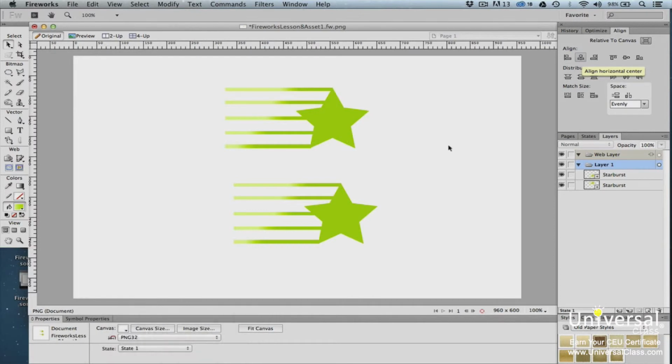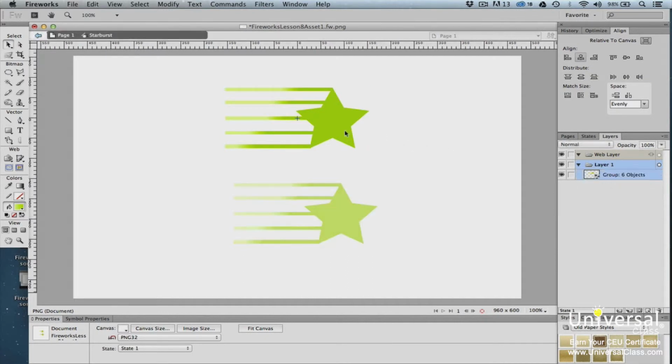Editing a graphic symbol is as easy as editing any other object in Fireworks CS6. There are only a few extra steps, and those are simple too. Let's use our logo as an example once again in order to show you how to edit a symbol. Here we have 2 instances of our logo symbol. We're going to edit one. Use the pointer tool to double-click on one of the instances.